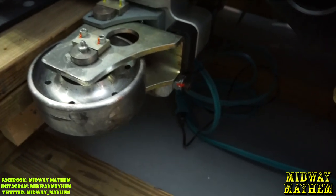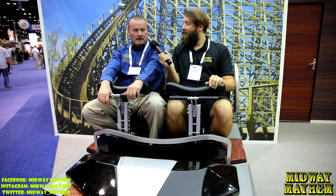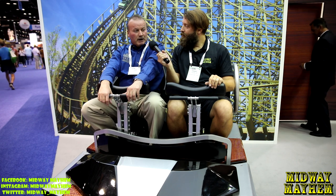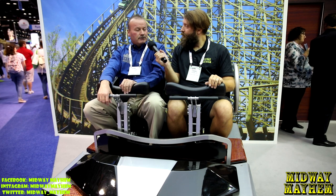We needed a car to do this. Now, not just a car — sometimes you need special track to go upside down. You guys broke the internet last night when you had your party for your 25th anniversary. You brought out something special — it looks like a brand new piece of track. Can you tell me a little bit about that? The steel track — we needed something for the inversions. It's much easier to install something that's already put together to make an inversion than it is to hang upside down and pound boards into place.